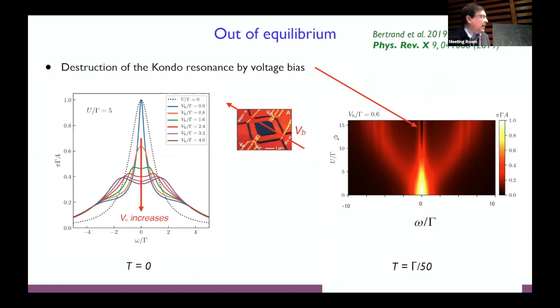Here is the same graph, but on a color plot as a function of omega and voltage. In other words, the function here is a horizontal slice. If you look at my screen like this, that would be the left panel. You see the Kondo resonance forming here, narrowing, the two Hubbard bands here, and then the splitting of the Kondo resonance by the voltage at high U for a fixed voltage. That's a finite temperature calculation in that case. So you see the basic effects of the out of equilibrium.